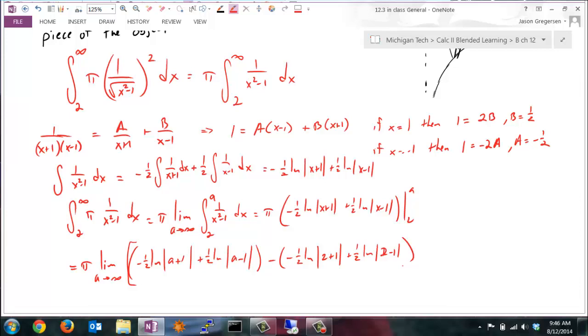There's a couple ways I can solve this. I could blow this thing all up and organize it into two polynomials, one here and one here, and compare the coefficients. Or I can just choose some good values of x. If x equals 1, well, then this term goes away, and I have 1 equals 2b. So I get my b value. And the same kind of logic gets me the a value. Any questions about those two pieces?